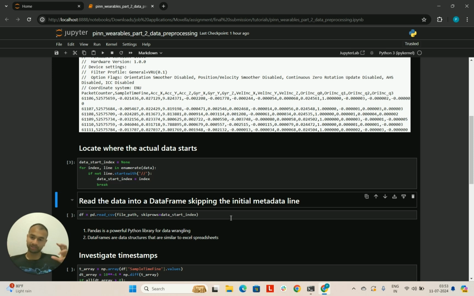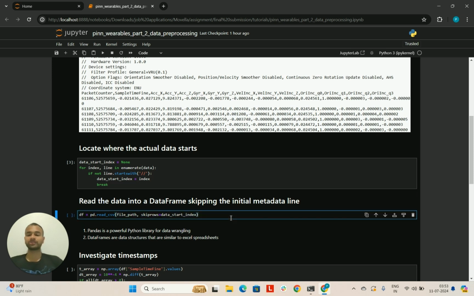And then it's going to read it and assign all that to something called a data frame. A data frame is a data structure which is very similar to, and has the format of, an Excel spreadsheet. That's all we need to know. So we'll just go ahead and run this line using shift enter. Great, that's done.